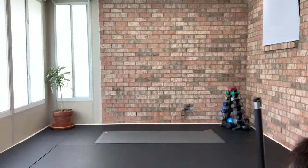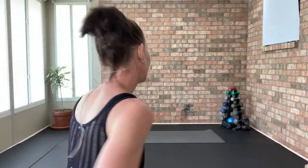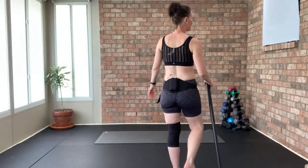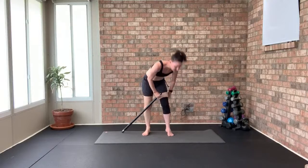All right, let me turn on my timer. You got your little fit stick. It can be anything, guys. A broomstick. We just call it a fit stick. It's just a hollow piece of tubing. Get it at Home Depot. Get it wherever you want. Judy, I think Pam kind of helped come up with the name.